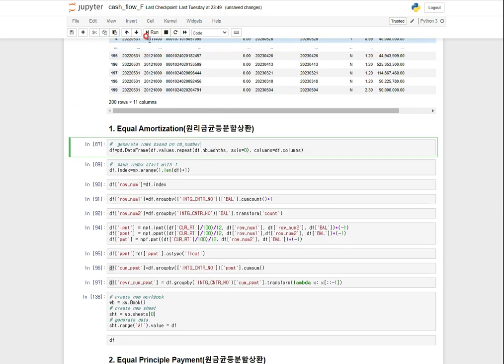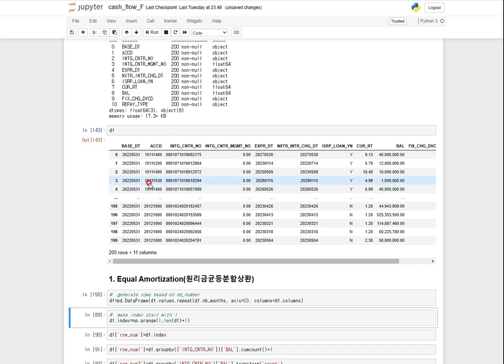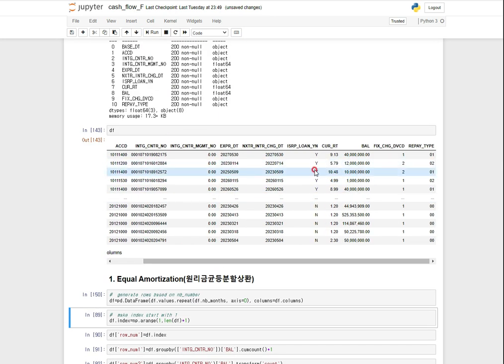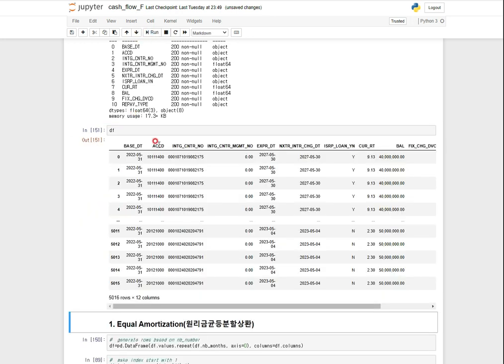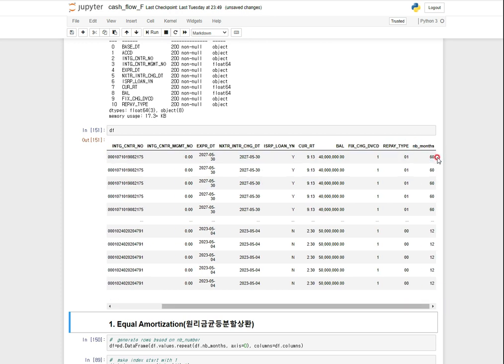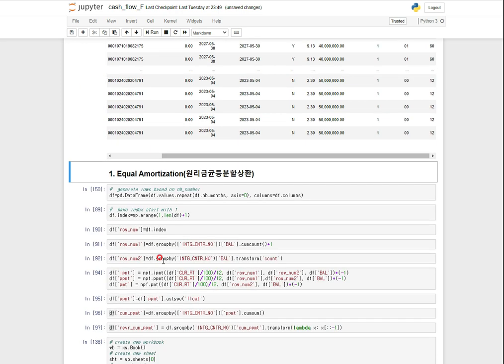Okay. Run. See, the original data has just one column, but after that we generate multiple columns based on the number of months. See, like this. Yeah, 6 columns.